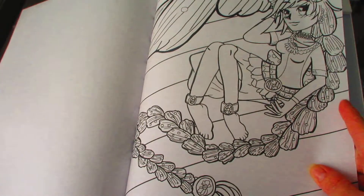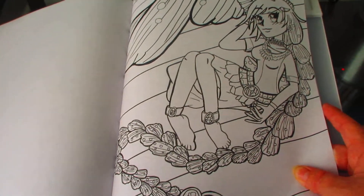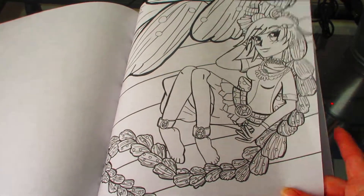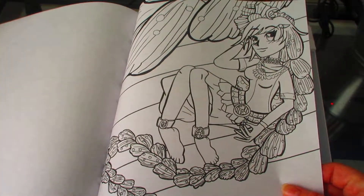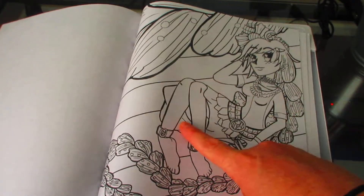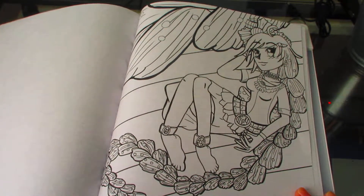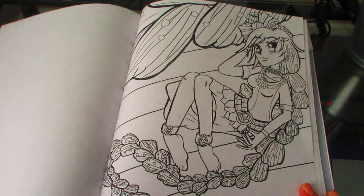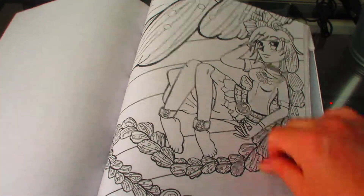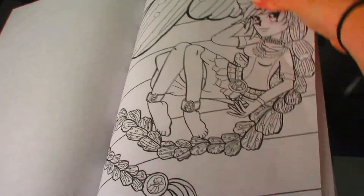This one was probably one of those where I just drew it for something else completely, and then I was like, oh, I'm supposed to be doing a sweet treats theme. So I put little gumballs in the hair and around the neck. And for some reason I did a big braid here and a big braid up here — I just liked the way it looked. I thought it would be really cool to color. I think I had just watched a Bailey J. How to Draw Braids video when I made this, and I just kept going and going with the braids.